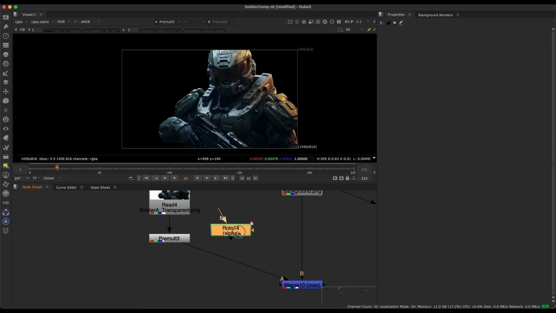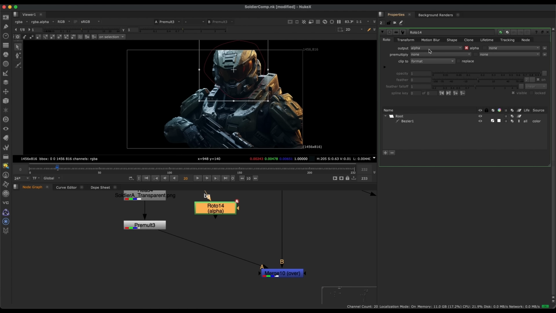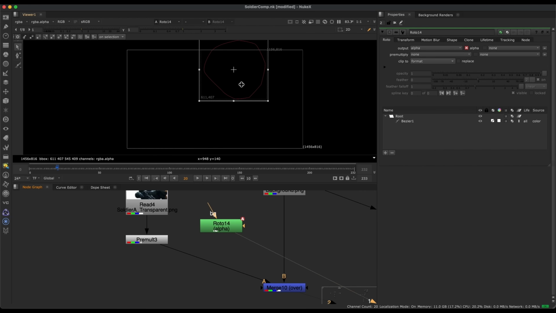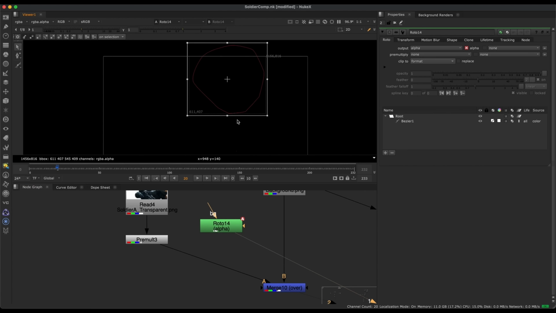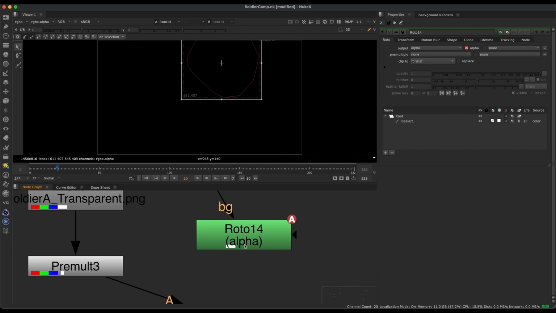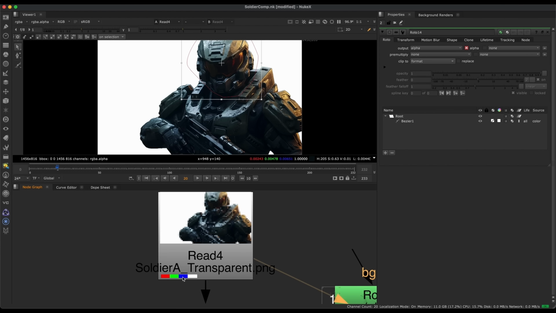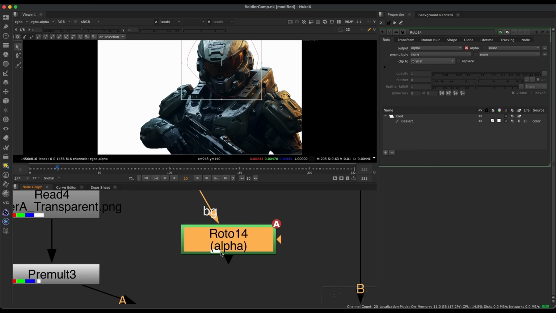One other thing, I know I'm going fast, but there's a lot of things to cover. If we wanted to make this Roto node have color in it, because right now it only has an alpha, right? It says Roto and it says alpha. One thing to know is if you want to know what's coming out of a node, you can look at these little colorful boxes here. This one has red, green, and blue, and an alpha. So we have the colors of the image and the alpha, the little white box. But we see here it's only giving us a white box.